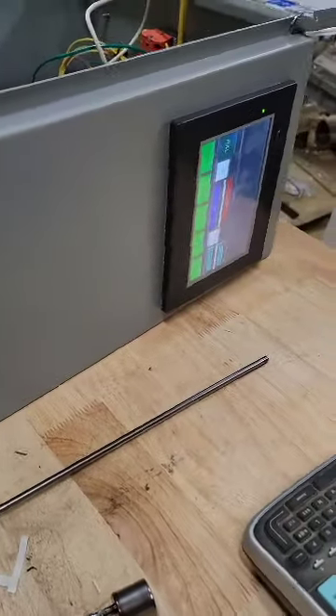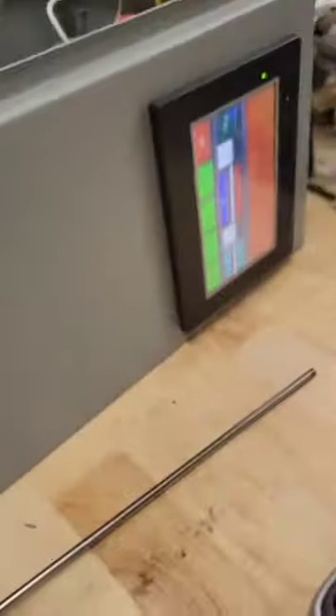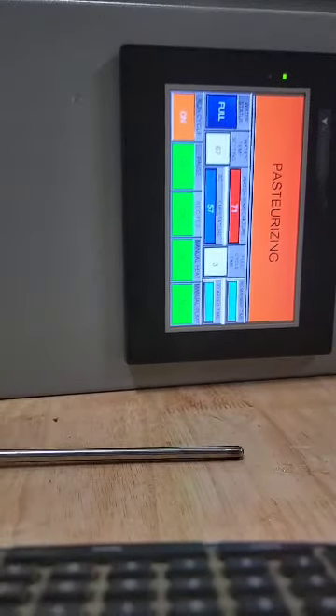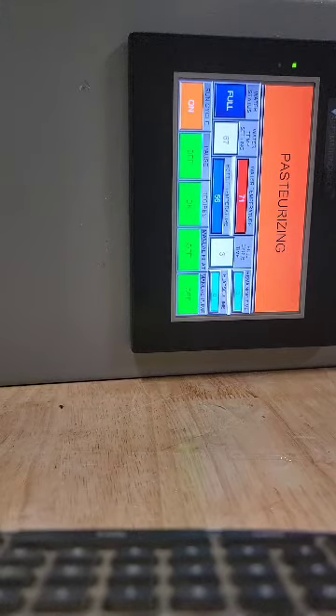Next is the program. I have one loaded for three minutes with the water temp setting at 67. If I hit on, it's going to start pasteurizing. Heaters are not on because of that temperature, and it isn't going to count up because my bottle temp is wrong — it's not at temperature. We'd just be sitting here, with lapse time counting up. Let me go ahead and bring it up to temperature so we can start counting. Same thing happens if this goes — it's going to pause and that lapse time isn't going to advance.